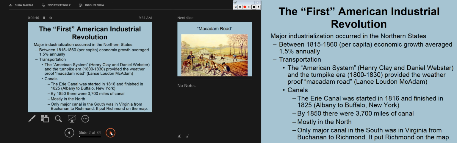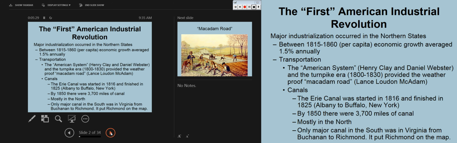Where we see this industrial boom occur is in the north. And we have a lot of different English business owners coming over to take advantage of the ports of Boston and the ports of New York. There was a merchant society that had been around since the colonial period. And what we're going to see is that despite the fact that most of the Federalists were in the north, those areas had the navigable rivers, the fast rivers, to support a textile industry.